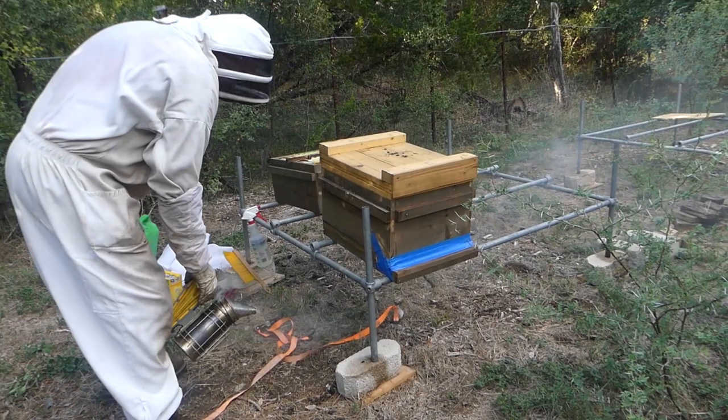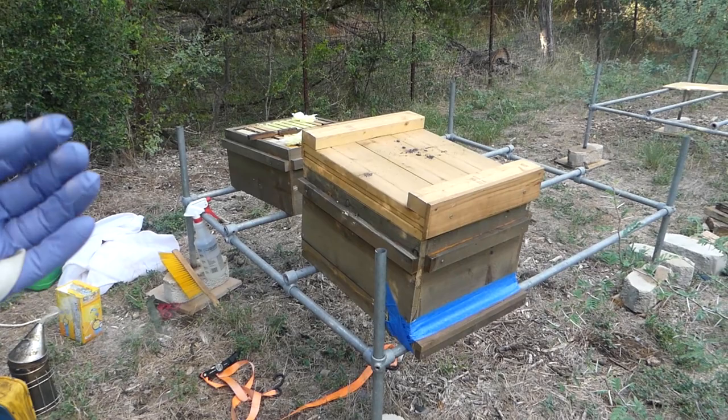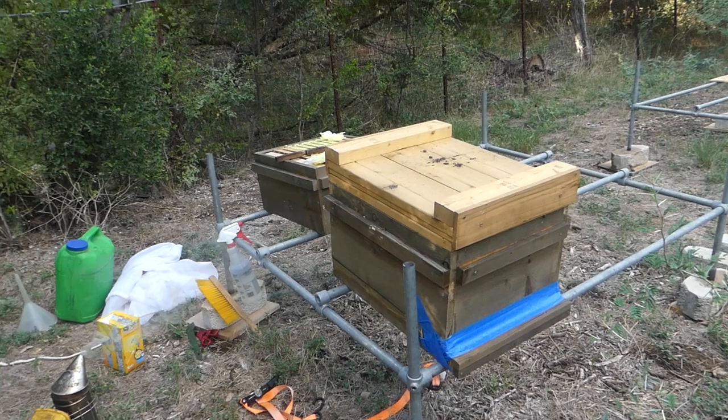That's a screen bottom board on that one? There's a screen bottom board on there, and we can hear the bees. In my own apiary, I noticed that whenever the bees get riled up, their pitch goes higher. They have a higher pitch overall hum, and you notice the same thing when you work with them?